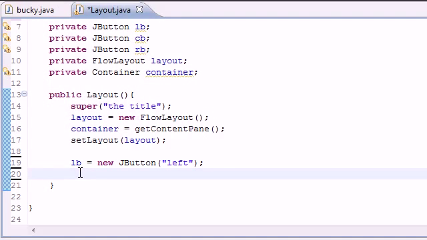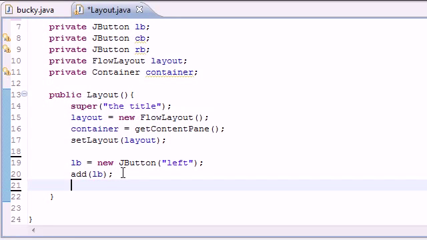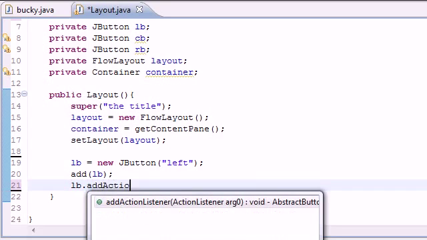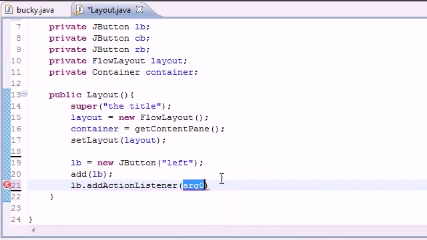So now let's go ahead and add that to the screen. Just kidding, I didn't have it. Oh, but now I do have it on my screen, since I just added it. So now we set it, gave it some content, and we added it to our screen. Next, let's add some functionality to this. So we do this by lb.addActionListener, and look at that, it already made it for us.